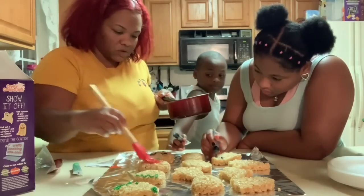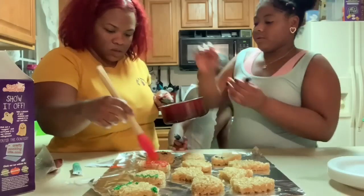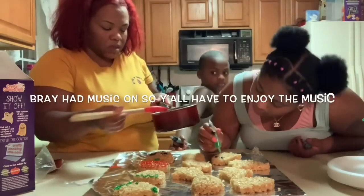I'm just going to brush this over the pumpkins. We'll use this green first, please. We're going to have green eyes today.